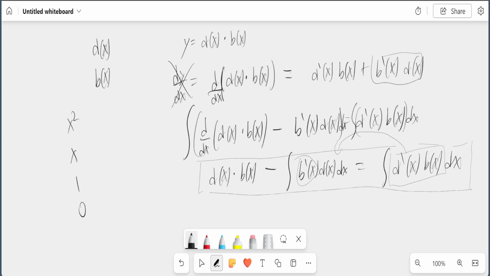So we can keep doing this process over and over again where we're splitting a function apart, and eventually we'll get something most of the time. Again, these are integration techniques, so obviously they don't always work. But this is one thing you can try when you're integrating. Okay.